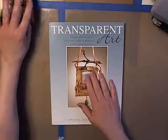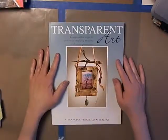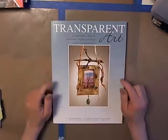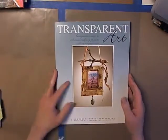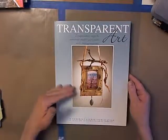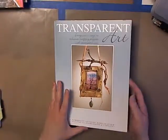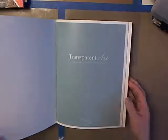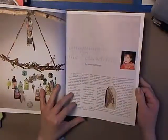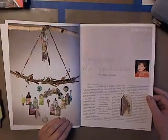This book is put out by Stampington, the folks who put out Somerset Studio and Art Journaling and, you know, all those good magazines. This was published in 2005. And it's mostly to look at. It's like one of the art books that you look at, like a coffee table book kind of. And it's really, really cute.